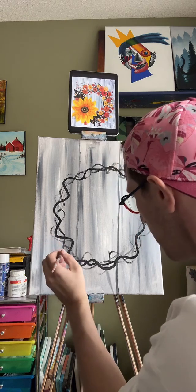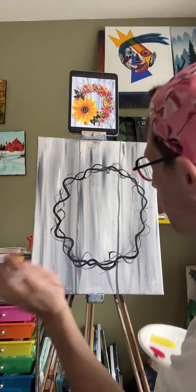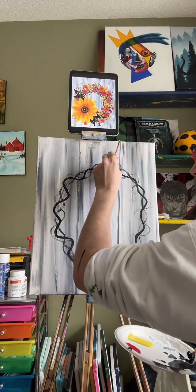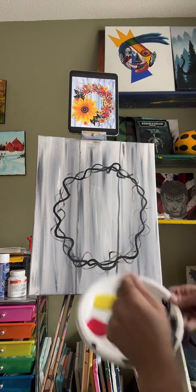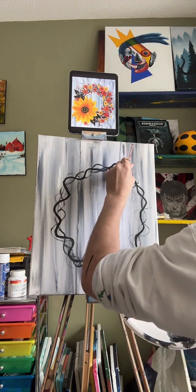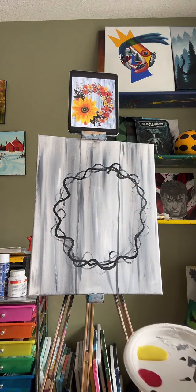Okay. I think my lines might have merged into one line at some point in time, but that's alright. We don't need to worry about that too much. At this point, I'm going to now do these big ones on the outside. I think when I teach this, I'm going to call these big wavy boys, because these lines up here are a lot wavier than the other ones that go through the middle. Look at me. I learned how to braid today.